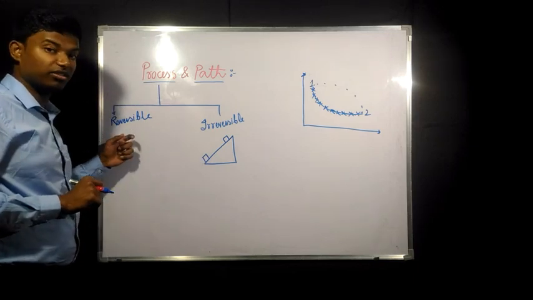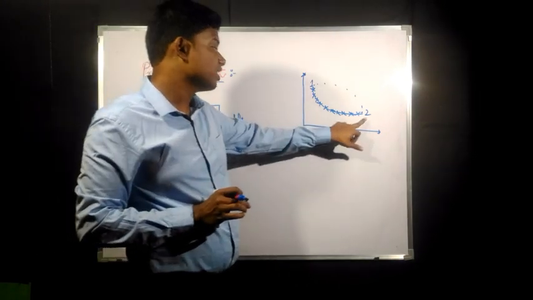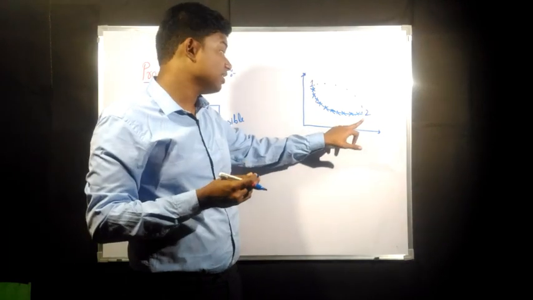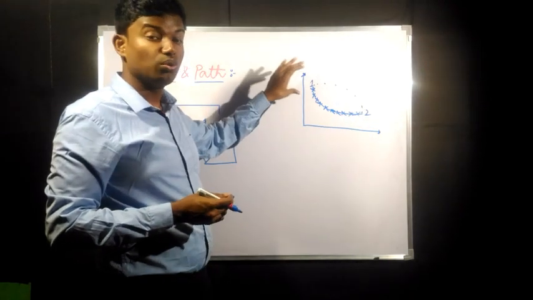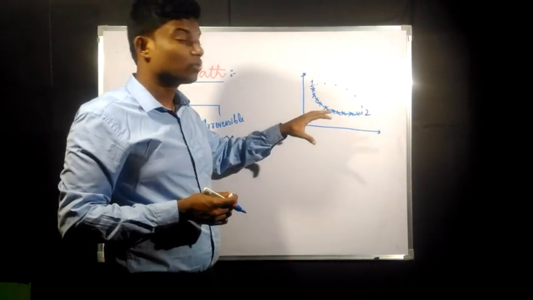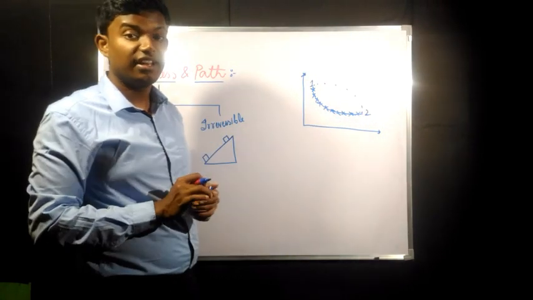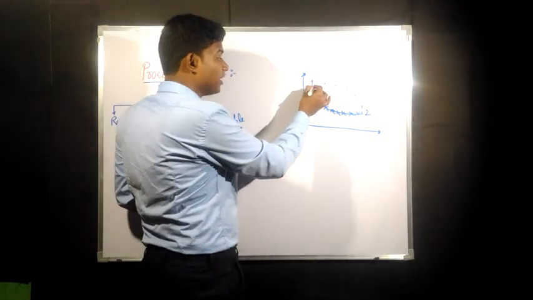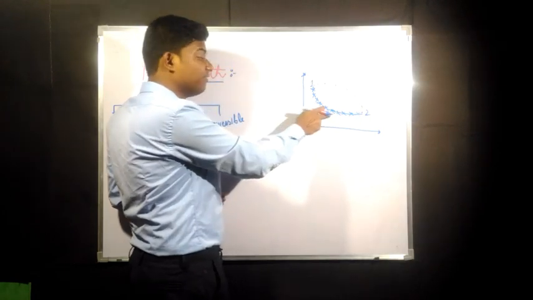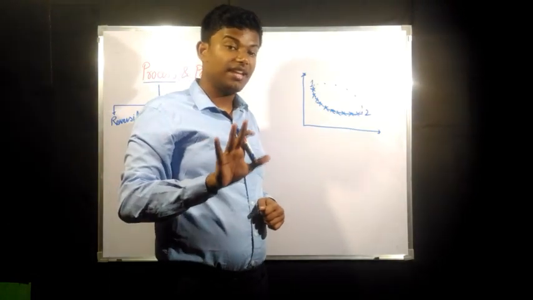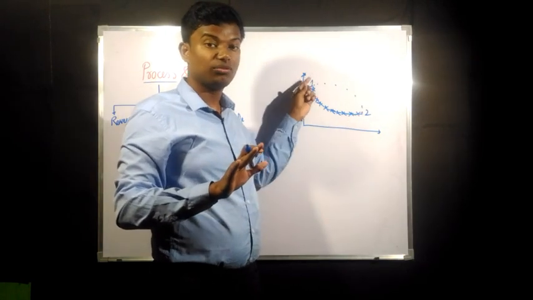Now what is a reversible process? Reversible process is nothing but if a system is changed from state 1 to state 2 and the system has the ability to again go back from state 2 to state 1 in the same path without leaving any effect on the surrounding which it had before converting from state 1 to state 2, then this is called a reversible process. That means if there is a certain surrounding for this system in state 1, it has gone from state 1 to state 2, while reversing it should not leave any effect on the surrounding.